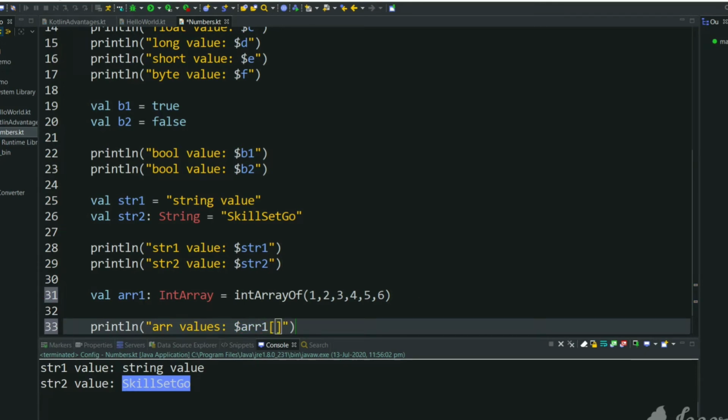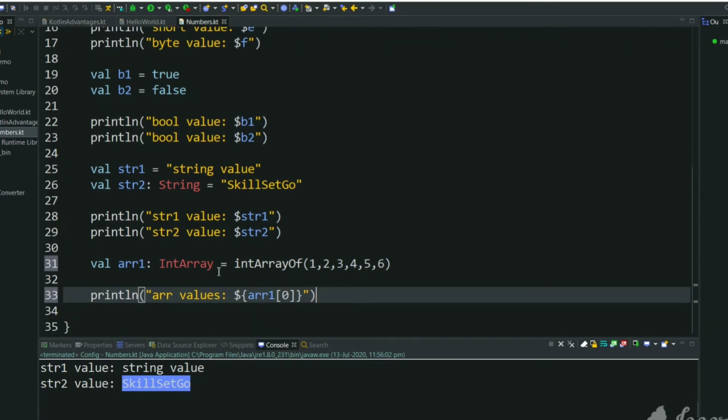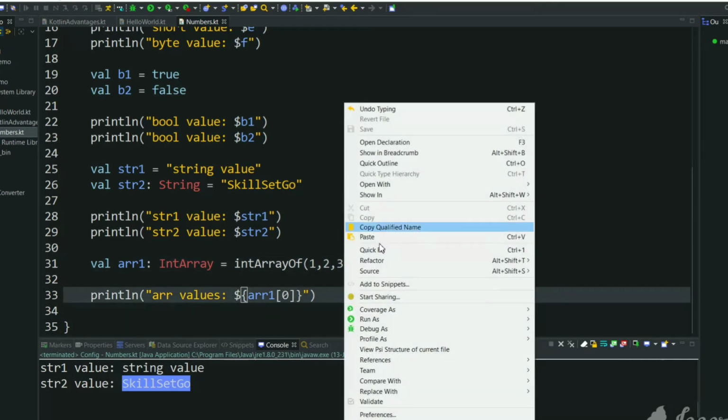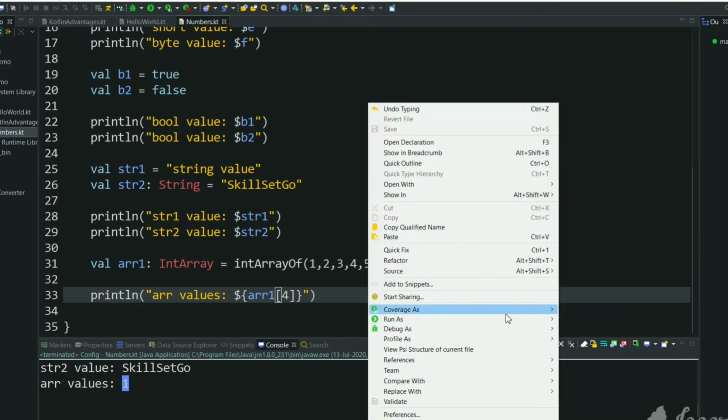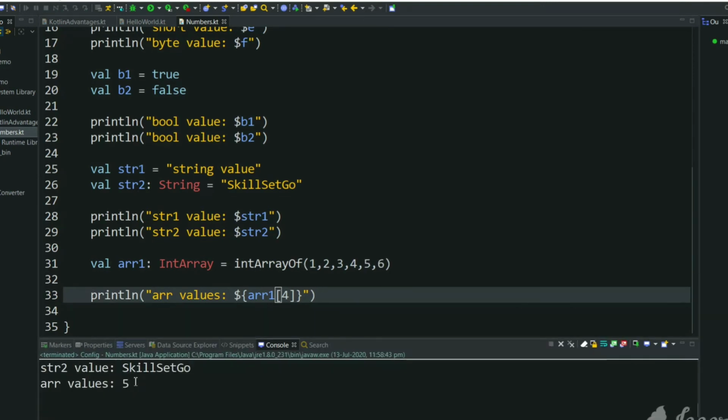We can access it like this, 0, specifying curly braces. Now let's run and see. We need to get a value 1 here. As you can see, we have got the value 1. Let's print another index, 0 1 2 3 4. Let's print the fourth index. We need to get the value 5. So we got the value 5.